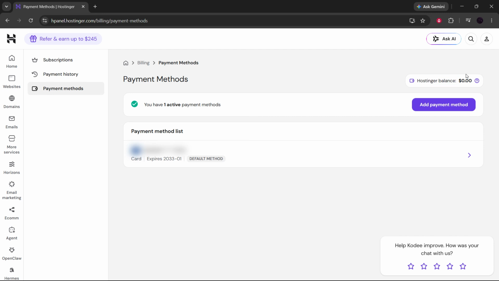If you were looking for your Hostinger balance specifically for billing or renewal purposes, this is the exact place to verify it. It's a quick process, but knowing where to go saves you from clicking through random menus and guessing. And if your balance is not showing the way you expected, make sure you're logged into the correct account and that you've selected the right billing profile. That's it. Now you know how to check your Hostinger balance inside hPanel.